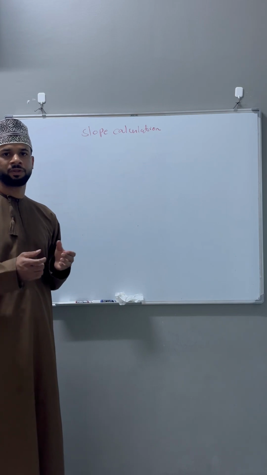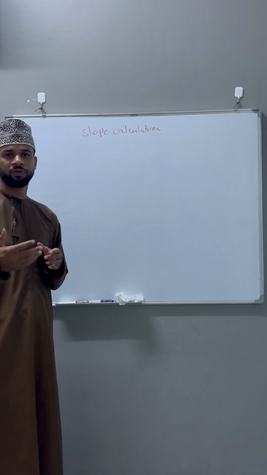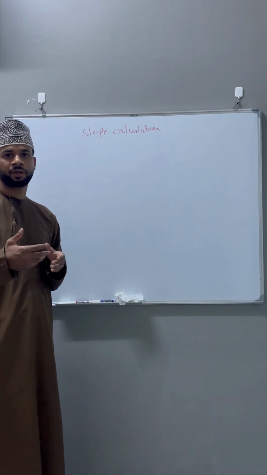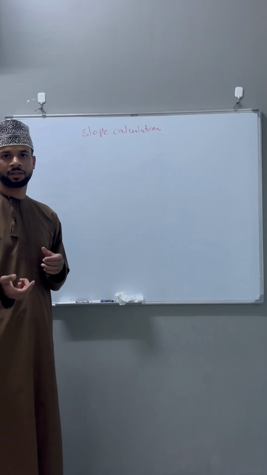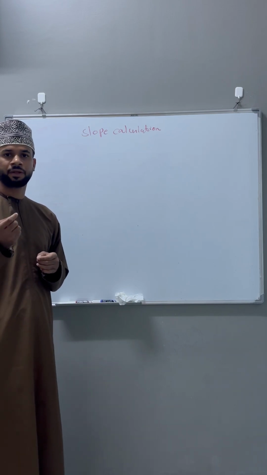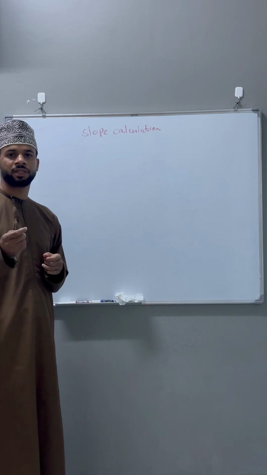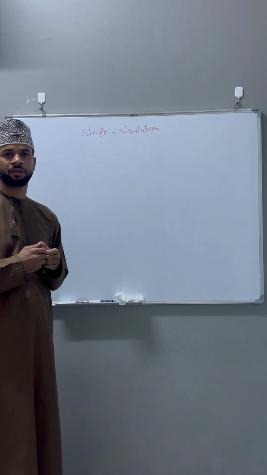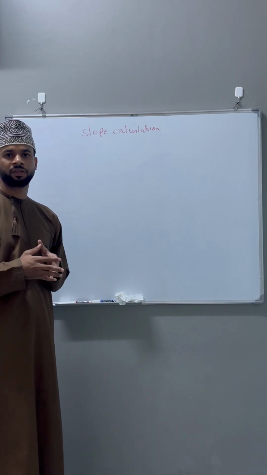Simply, we need the slope in transformer differential relay because we have some issues or challenges or problems that can lead the transformer differential relay to mal-operate or operate unnecessarily. For example, the magnetizing current. During the magnetizing current, the transformer differential relay could get some differential current, and that differential current can lead the transformer differential relay to mal-operate. And as you know, the magnetizing current is a normal condition in a power transformer.